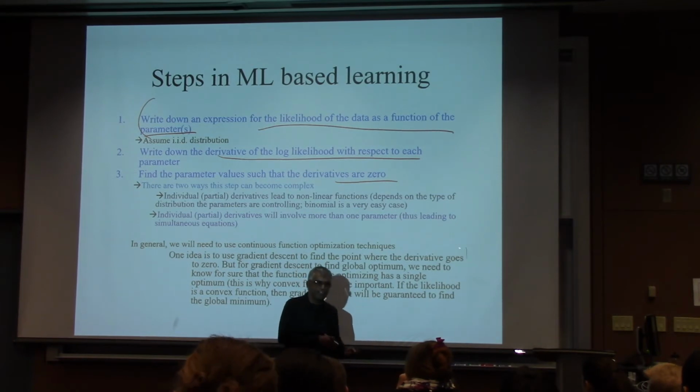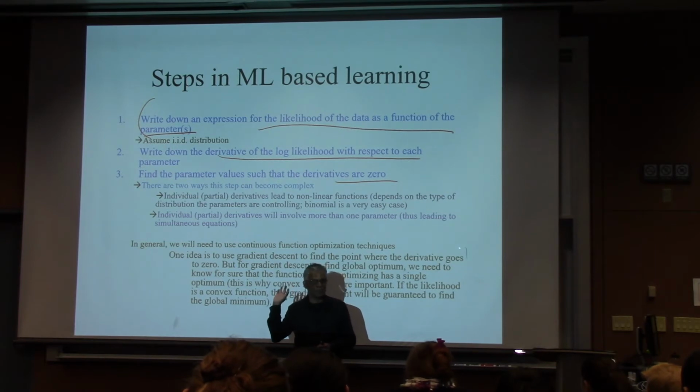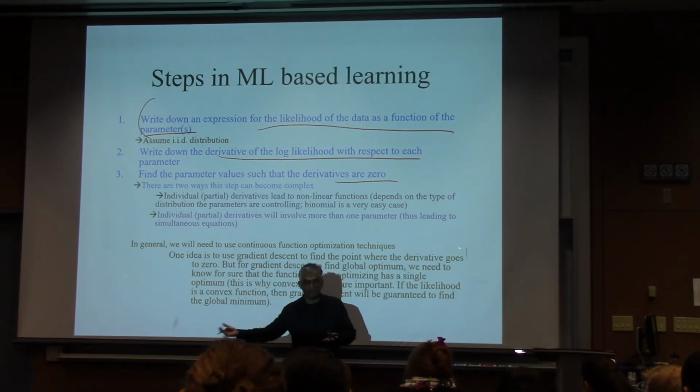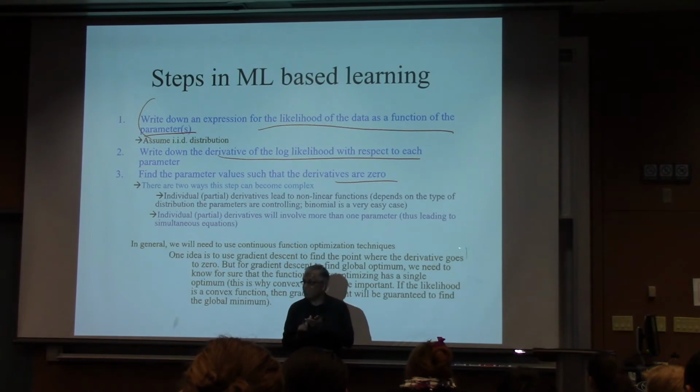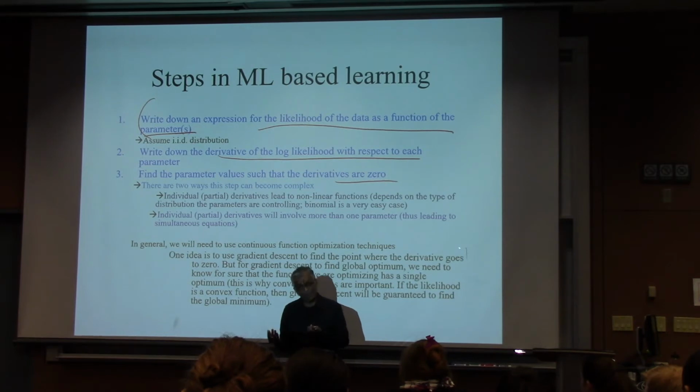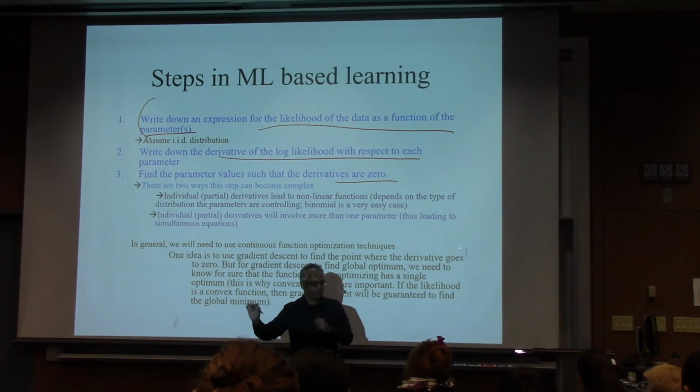The reason you couldn't do it in neural networks, and you also won't be able to do it in most other cases in probabilistic learning or Bayesian learning, is the equations that you get for the derivatives. When you set the derivative equal to 0, you're getting a bunch of equations. These equations could be nonlinear, and they will be simultaneous. Solving simultaneous nonlinear equations, and if you have a billion parameters, then you have a billion nonlinear simultaneous equations. You see what I'm saying?